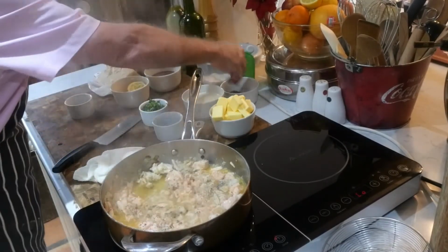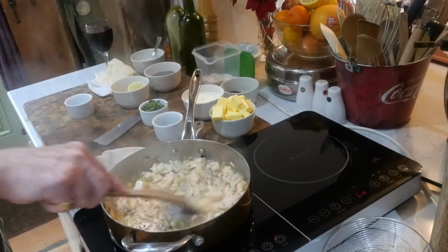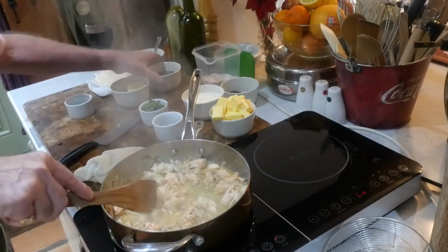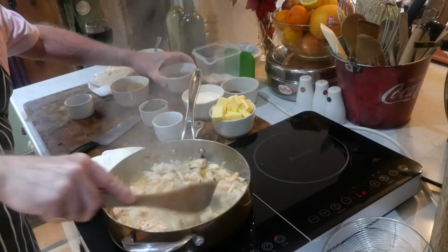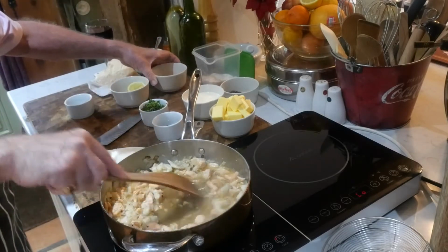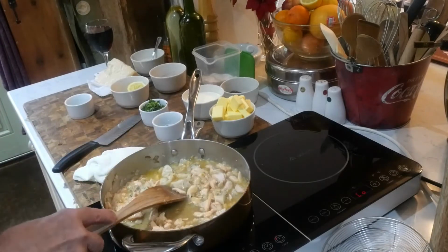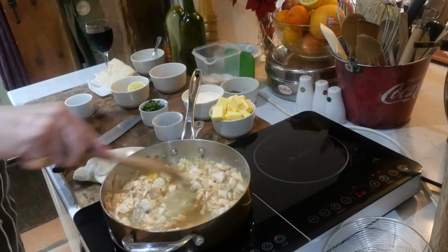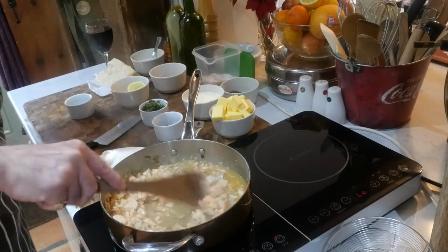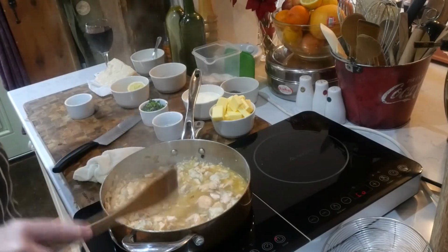At this stage I'm not going to add any salt because I've got this stock to add to it, and that may well create a little bit of too much salt. So we'll add in the stock just a little bit at a time, because I always like to try and keep the temperature quite high. I don't like to lose the temperature. And there we have. Look at that. Beautiful, coming along nicely.